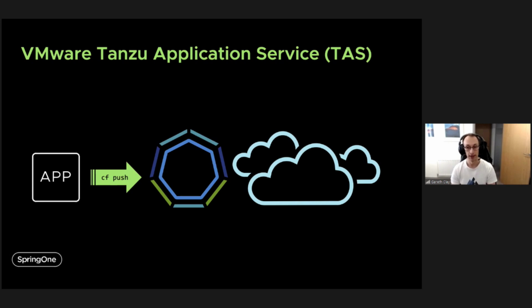Tanzu Application Service is VMware's platform for modern application deployment, and it's built on top of Cloud Foundry. It's built to let developers go fast by letting us focus on application development instead of all that other stuff like provisioning infrastructure and networking and security that we all know needs to happen in order to run apps in production. It does provide a nice graphical UI over everything, so you can see what's going on. But most of the time, once you get into it, you'll interact with the platform using the CF command line client. So given that and your application source code or a container image, you can run the CF push command.